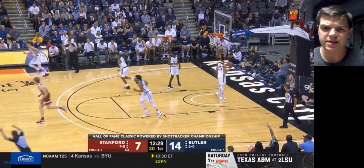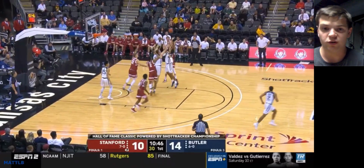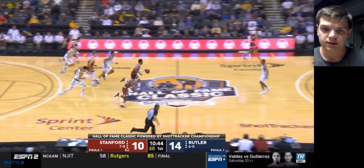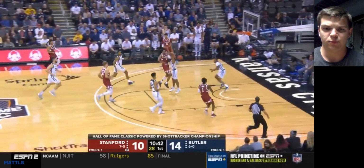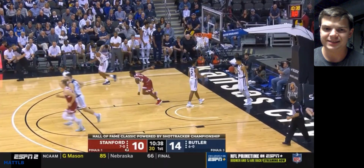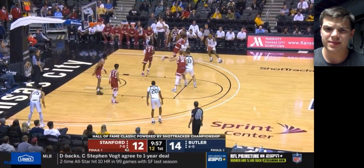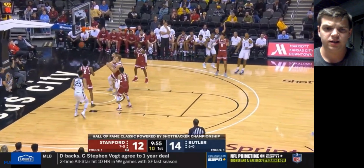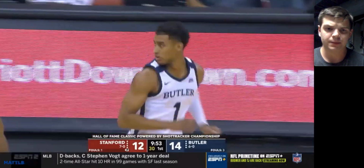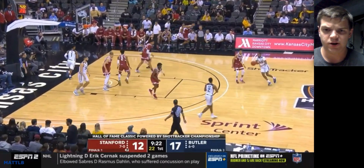People really want him to be this Trae Young type. People were really high on Trae Young, obviously, and then now they see Tyrell Terry, not nearly as good of a prospect as Trae Young, and it's more of just a gamble. But that's the kind of mold teams see him in. I don't really think I'm necessarily there yet with Tyrell Terry. I don't think I ever will be there, but it is something to keep in mind just based on what they're looking for. And so here he is on the ball.